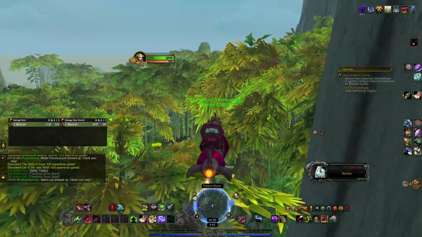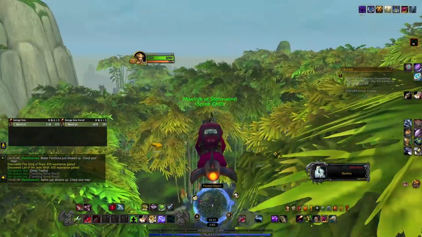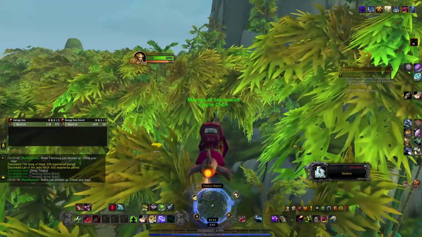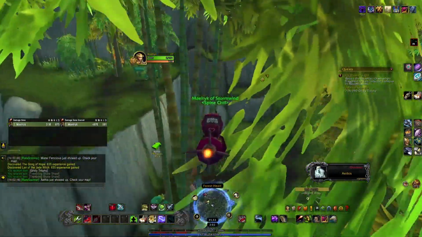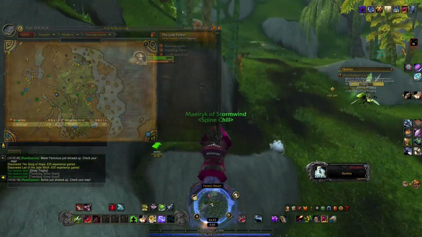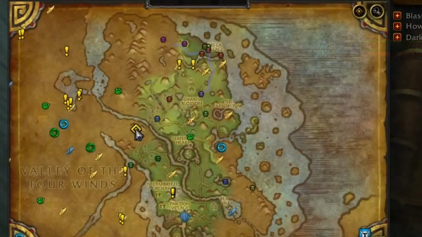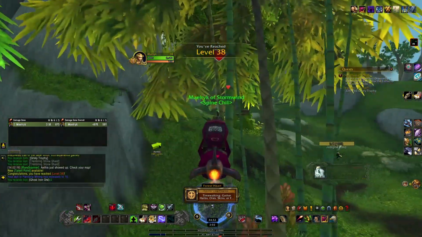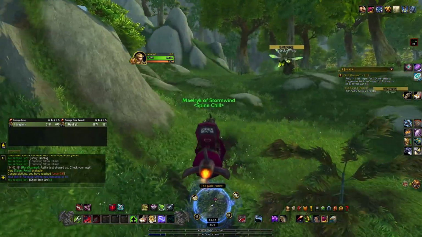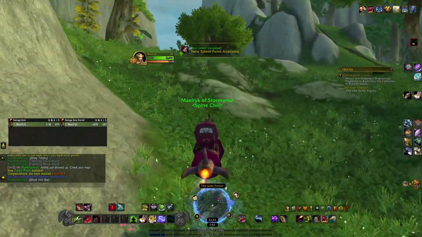There are also some other rare pets here. For example, there is a water strider that is stealthing and is running around the entire jade forest. And not the entire, but he has like a loop that he goes through. I think it's around these parts. And there are more than just one or two stealthed rare mobs that you can tame in general, not just in Pandaria, but in general around the world.